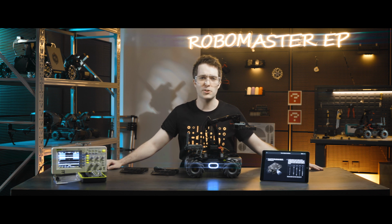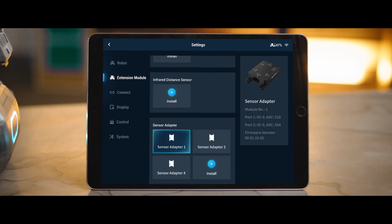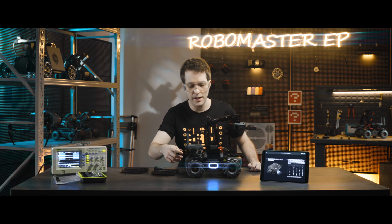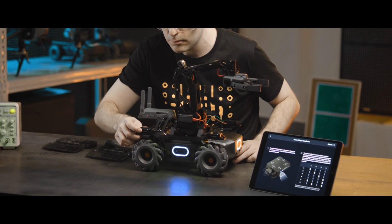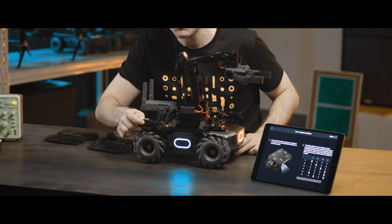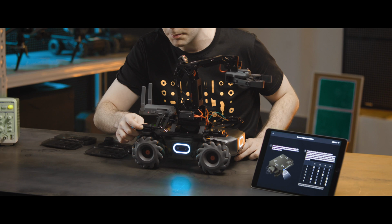Open the RoboMaster app and connect to the robot. Enter into Settings, Extension Module, and click on the sensor adapters Install. Then follow the prompts. Press and hold the Select button on the sensor adapter for 3 seconds. The LEDs on the adapter will blink, indicating that it is now in addressing mode. Then, short press the Select button to change the module number.